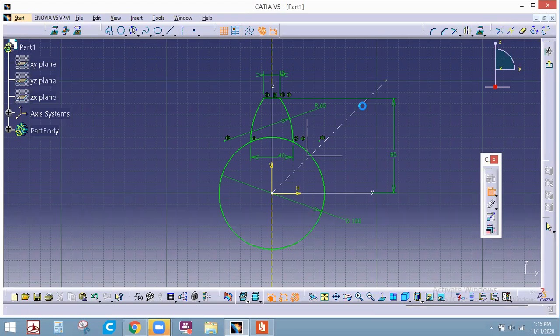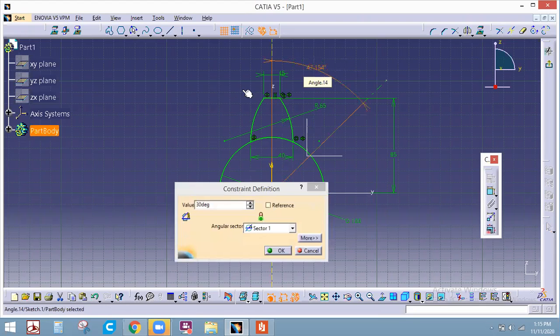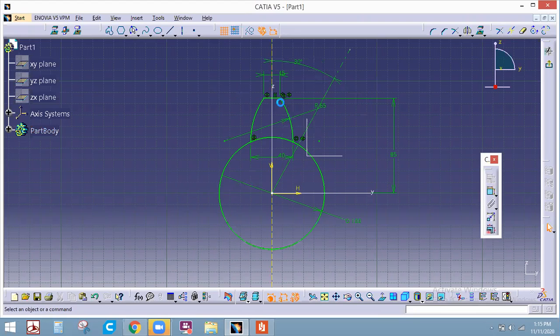Yes, sir. So just create one line at 30 degrees. Now just hold this control and select these 3. I'll mirror on this.